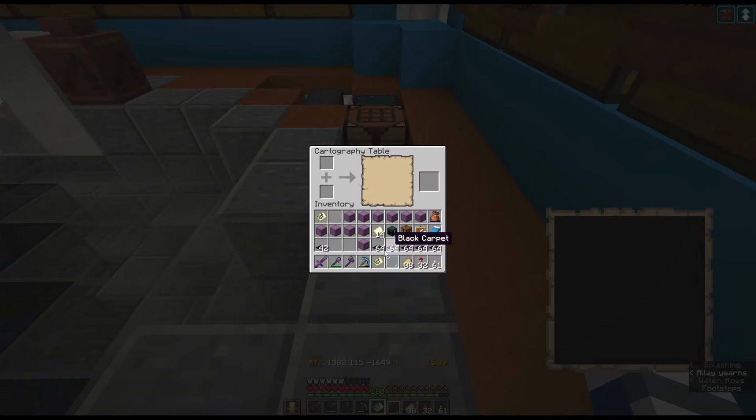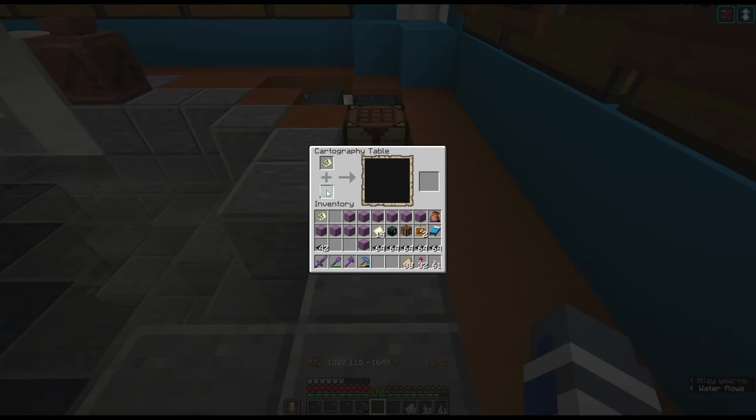Cannot use a crafting table. I gotta use the cartography table. There we go, glass pane. Now it is locked forever. And we can also now copy it a whole bunch. We could have copied it before, but always lock it first just in case you make a mistake.